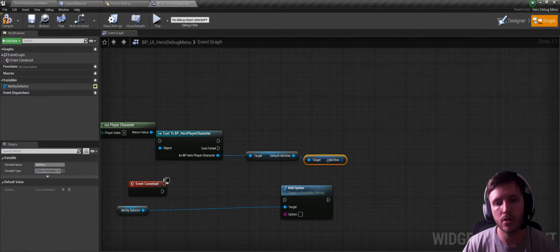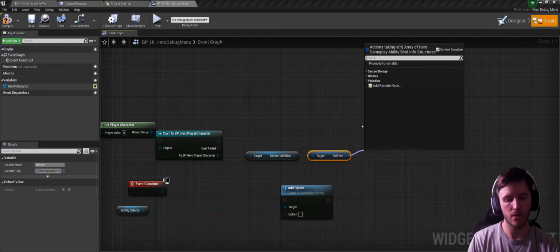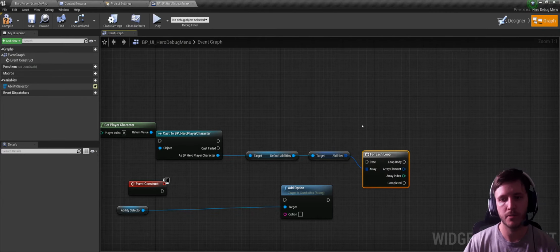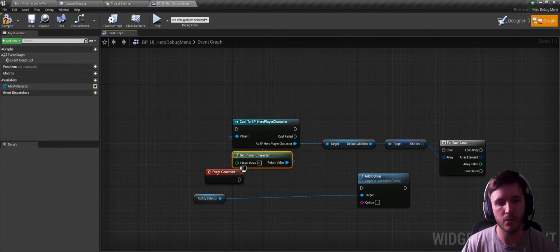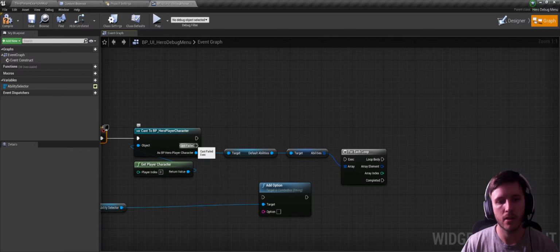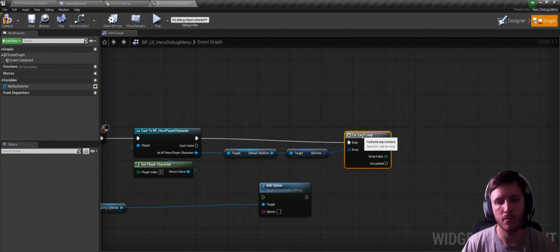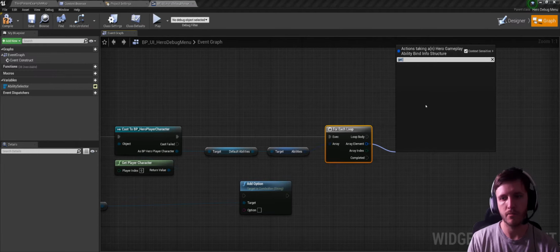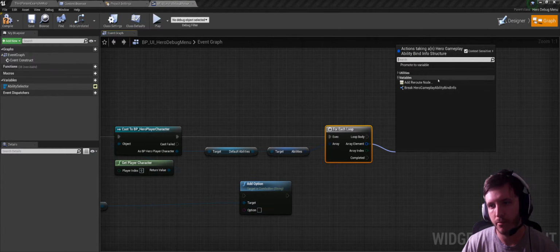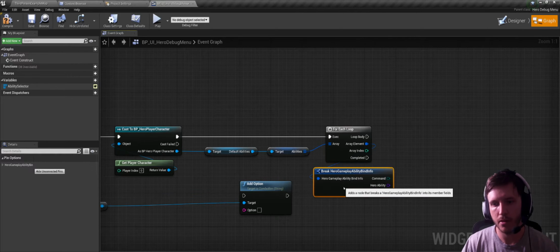Get abilities. And then I can do a for each loop, which is definitely something I would need to not do in Blueprint, but we'll do it for prototyping. Okay, get. No, we could just break.